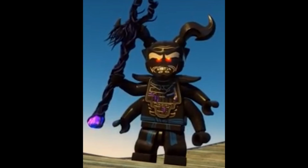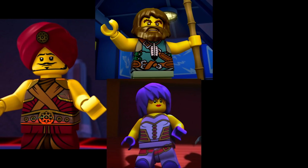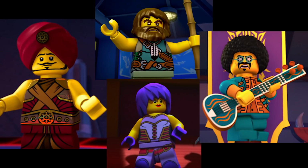Which, speaking of that, next four on the list, Gravis, Bolobo, Camille, and Jacob. Not much to explain there. I like all four of these characters, and I like their designs, but mostly I just want them to complete the Elemental Master collection, because we're so close, we just need these four. So I think having all four of them in the minifigure series would be great, and in a dream series, I would do all four. In a realistic series, well, you'll see that in a couple weeks or so, but I don't think they would do all four. But yeah, especially Camille. I think she's a super cool design for a character, and I would love to get her, but I want all four to complete the collection.